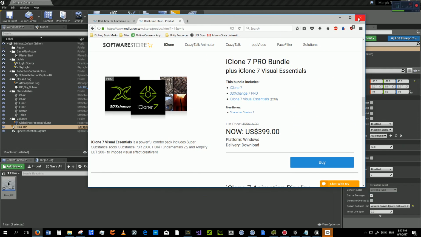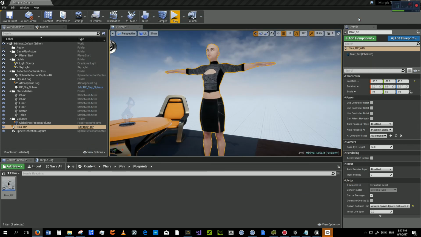That all being said, I love iClone. It's worth the money for me because it's very simple to animate things. I'm new to animation, and there's a lot of tools, and they make it very user-friendly. It's pretty much straightforward. However, it's not nearly as advanced as some of the other tools like Maya or 3ds Max. So you're not going to be doing these crazy, awesome animation things, but it's very simple to use. It's great for a starting tool, but at $600, I don't know, you have to decide.